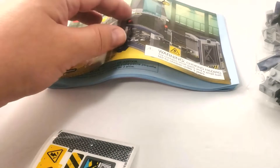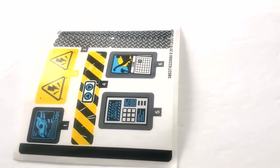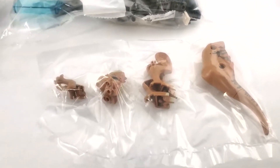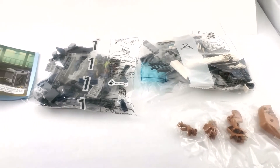We have the contents of this box — a somewhat thicker instruction booklet, which is all pulled up, so that's gonna be fun to deal with. There's a sticker sheet with not too many stickers on it, bag one, bag two — kind of funny how they have different printing on the numbers — and a third bag with the dinosaur, suffocating to death, but we'll release him soon.